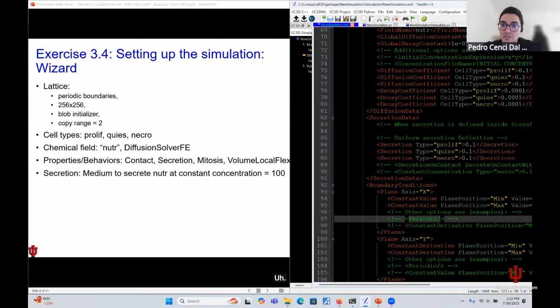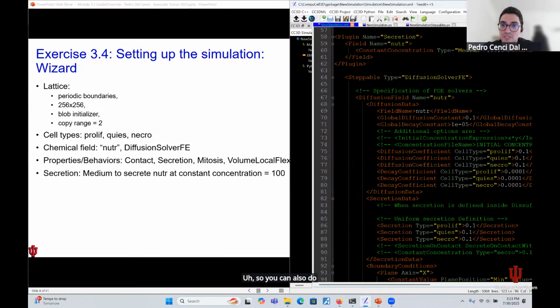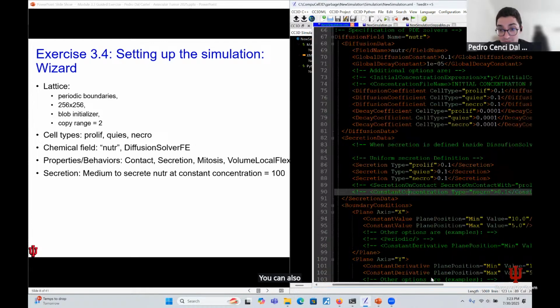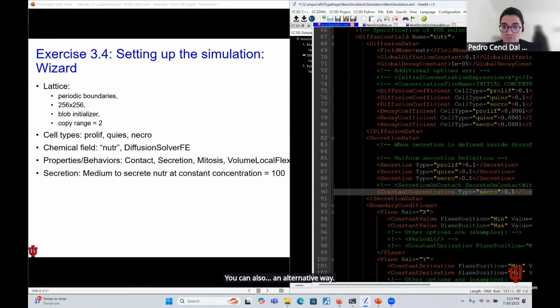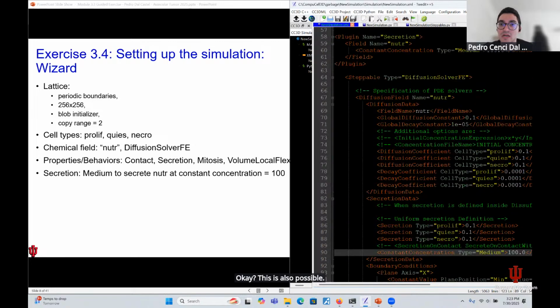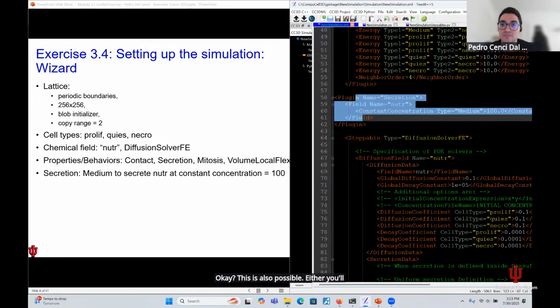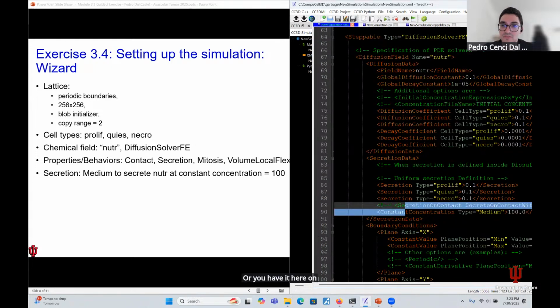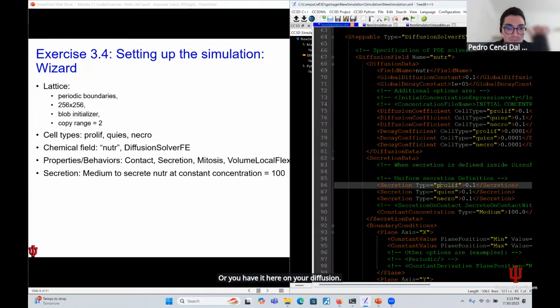So you can also do, for example, in your diffusion solver, an alternative way: uncomment constant concentration and then have type medium, constant concentration 100. Okay, this is also possible. Either you'll have it here on the secretion plugin, or you have it here on your diffusion steppable.